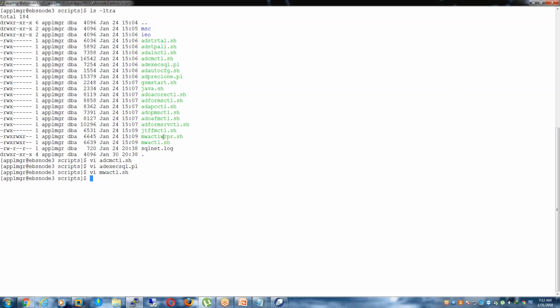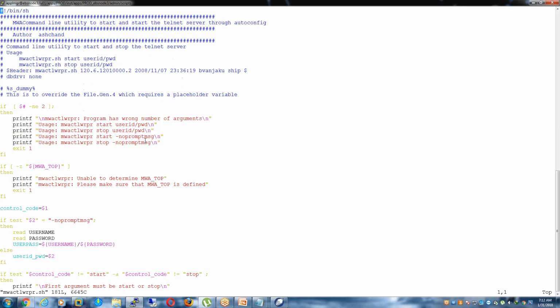We have one more file called mwactl wrpr. Basically, this file is also used to start and stop your telnet server, but it will be used with the help of autoconfig. Let me check whether what I'm saying is right or wrong. Yes: command and utility to start and stop the telnet server.